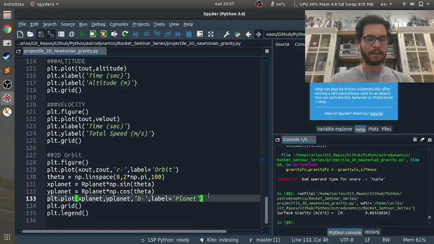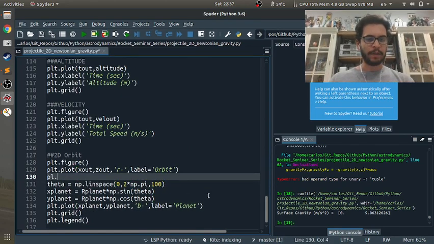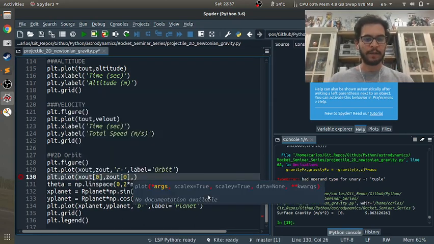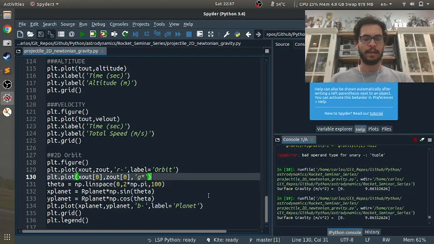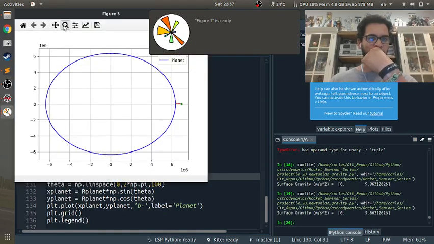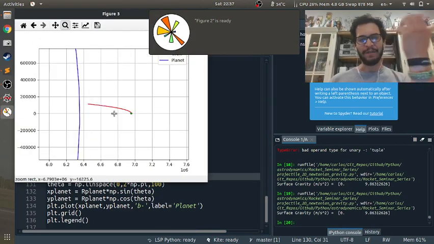So I'm going to do plt.plot x out of 0, z out of 0 time. And then I'm going to do a green star. Okay? I'm going to run that bad boy. And what do I get? Okay, yeah. So it's what I feared. So it's not what I feared.